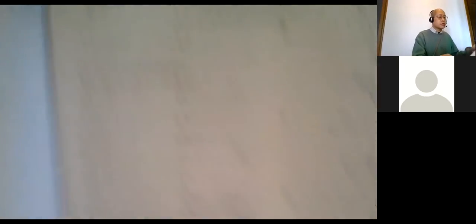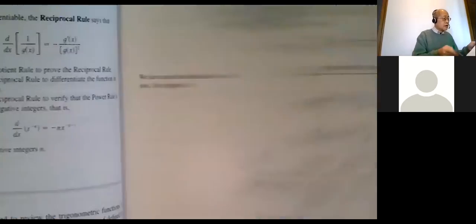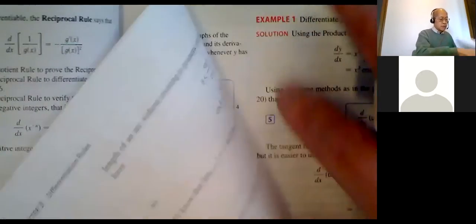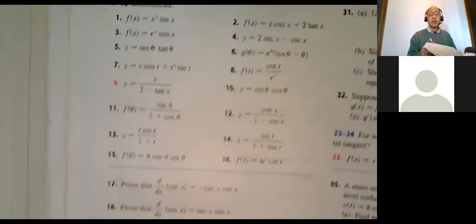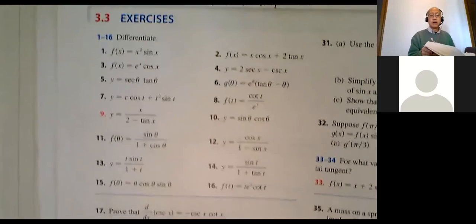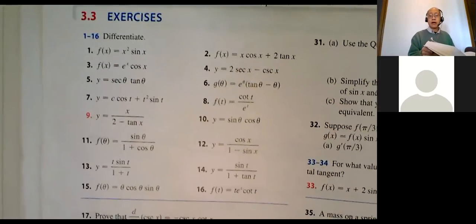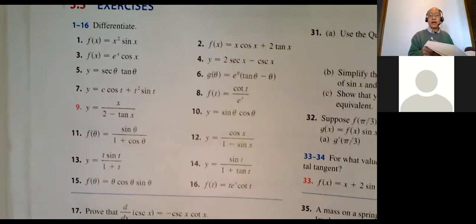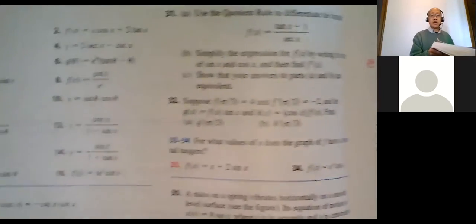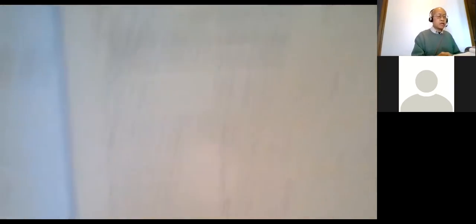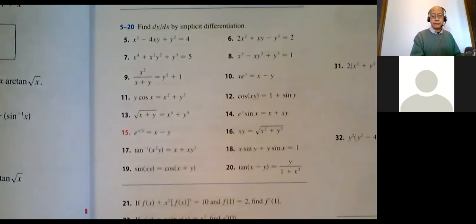Okay, all the derivatives we had so far were explicit derivatives, right? Doesn't matter if it's product or quotient or trig or whatever, right? Like all of these, it was Y on the left-hand side only, or f of X only. The right-hand side only had a single letter, right? It was just X or theta or T or whatever. It was never two letters, okay? Now we have a mixture of X and Y.